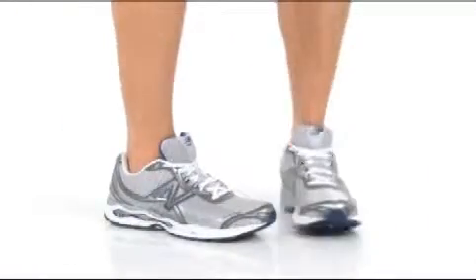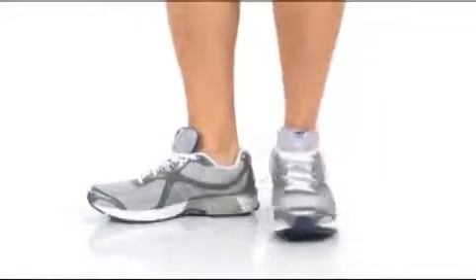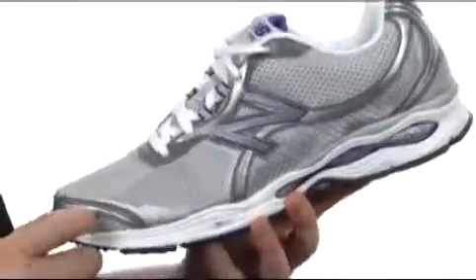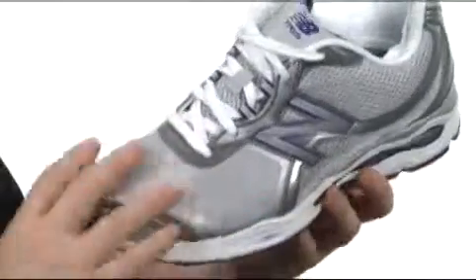What's going on? I'm Joe — take a look at the MW 1765 from New Balance. This shoe features that phantom fit construction where you get that breathable mesh and those synthetic overlays, all fused together to create a really cool look and still be very functional. You've got extra cushioning around that collar area.